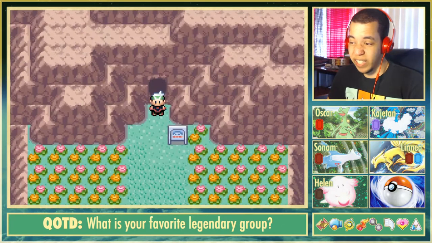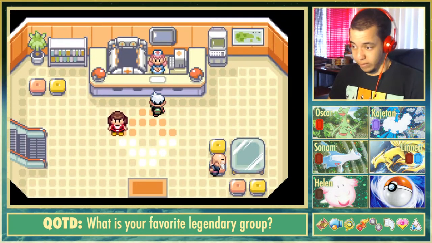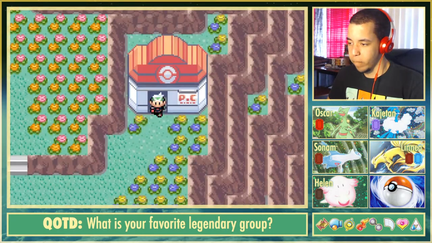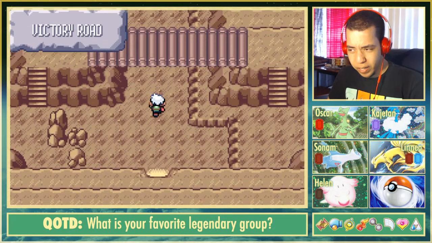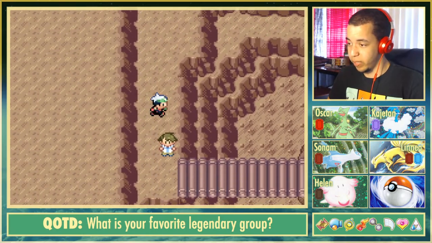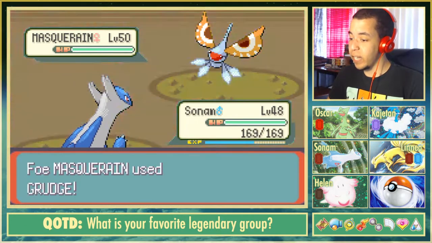As it turns out, I'm actually leaving this world in a few days, and you'll never see me again. So, yeah. All right. Well, let's continue our journey through Victory Road, where apparently we will fight our rival at the beginning of the episode and not at the end. And then there's just a trainer just chilling here. Level 50!